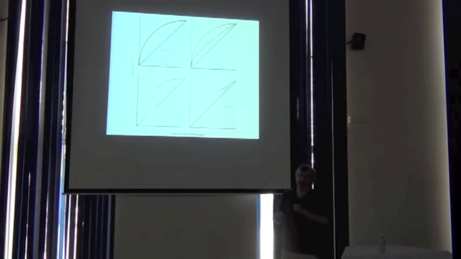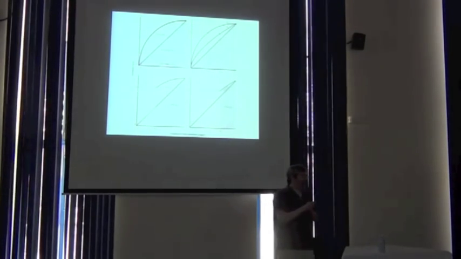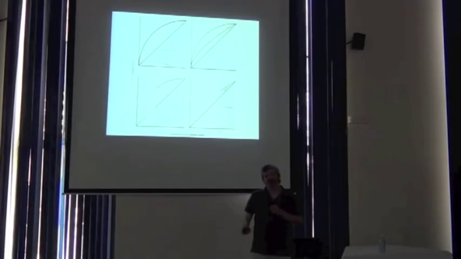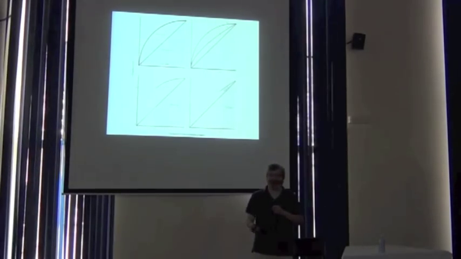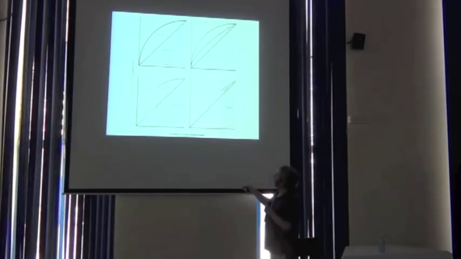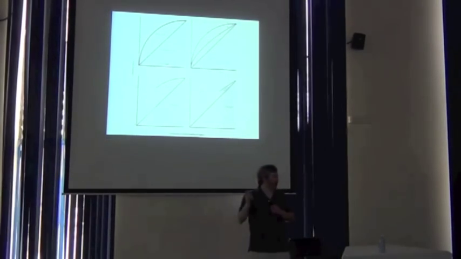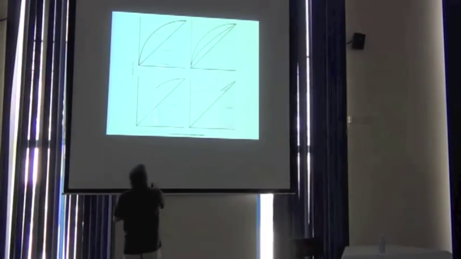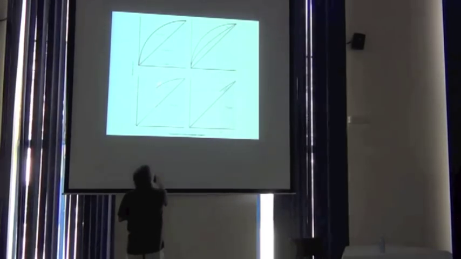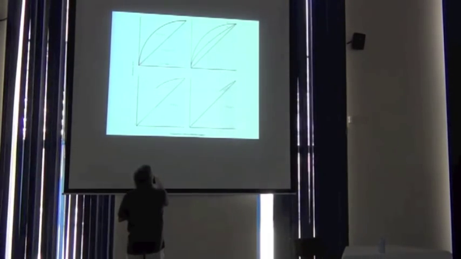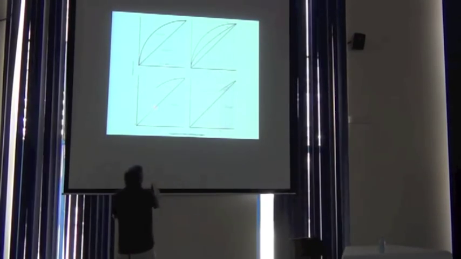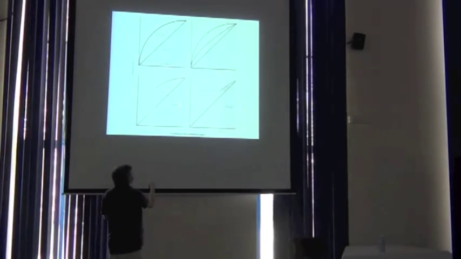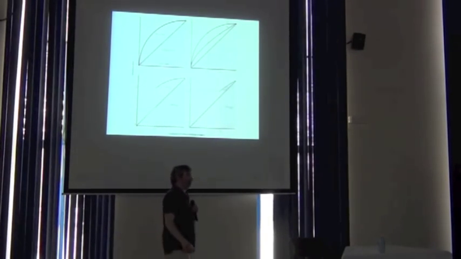Now, it was very convenient before, because I knew that the area under the random expectation curve is 0.5. And in this case, I no longer know what that area is. It's somewhere between 0.5 and 0. So what I'm going to do is, within this area, I'm going to calculate the area under the observed curve, that's AUCA, and I'm going to calculate the area under the random expectation curve, that's AUC null.